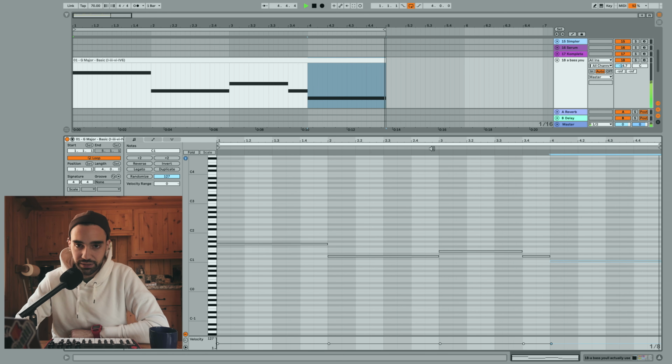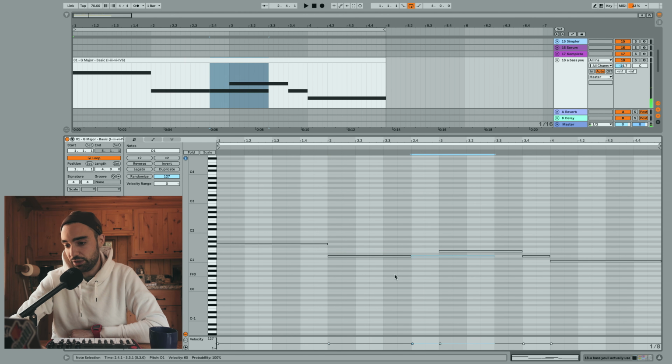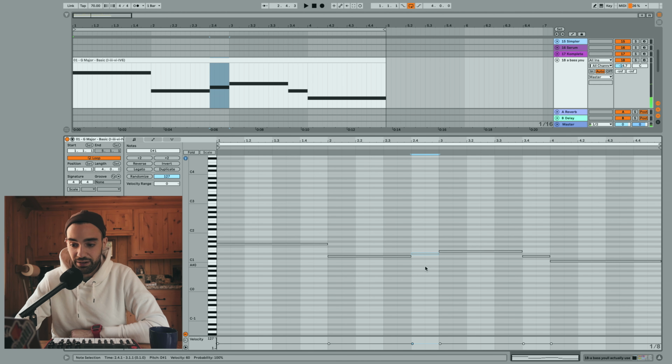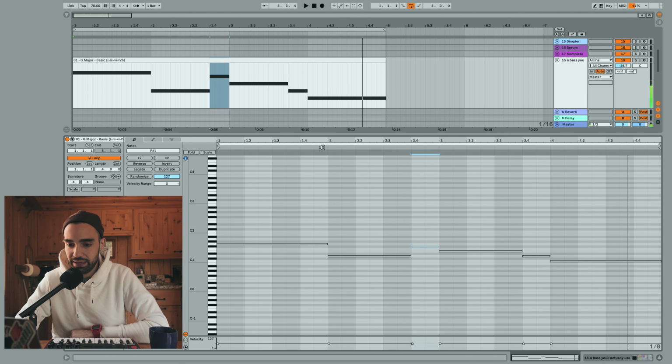It's leading in that direction, so it sounds pretty good. Now here, we could add another passing note if we wanted to keep up with this pattern. So let me go ahead and shrink that. Easy way, I could just duplicate this note, shrink it up so it's one beat long. And now, instead of it being a note in between, because actually this note in between doesn't fit in our key, let's actually go for the note right above it that's in key, which is F sharp. So we're using these sort of neighboring notes to lead into our next note and to add a little bit of complexity. Now this is a very, very simple bass line.